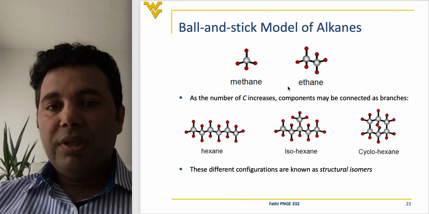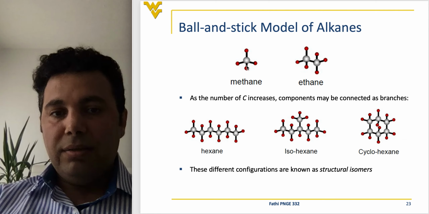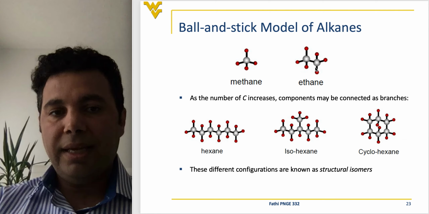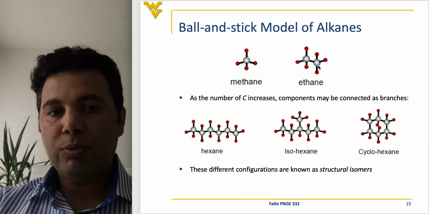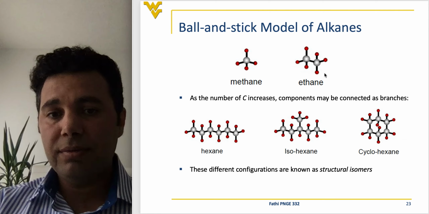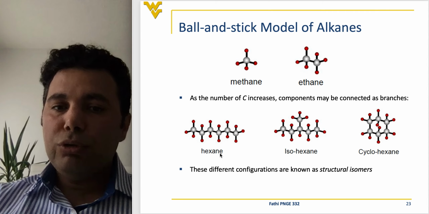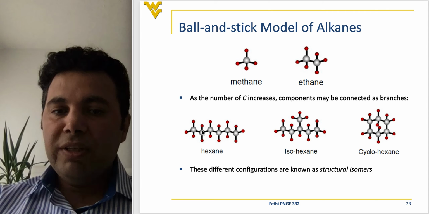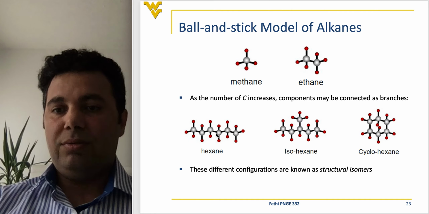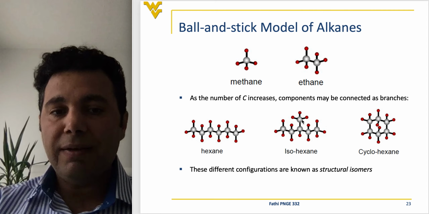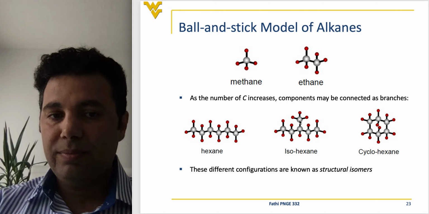Okay, these are some representations of that, like methane, all single bonds, you have 1 carbon. Ethane, you have 2 carbons, again, all single bonds. So if I have 2 carbons, I should have 6 hydrogens. So 1, 2, 3, 4, 5, 6. Then hexane. It's very important to know that it's not always that we have these straight chain molecules. Sometimes we might have some branches.